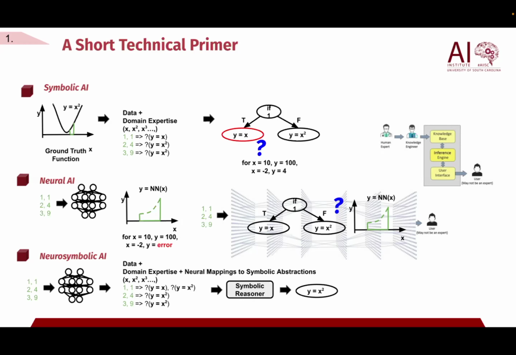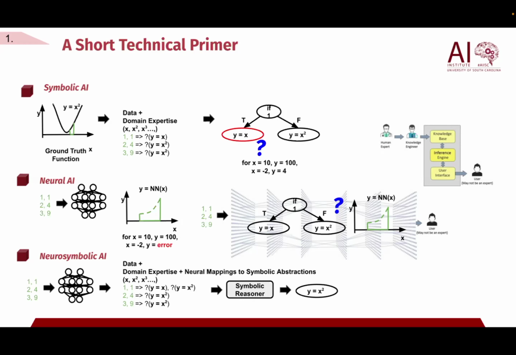For neural AI, you start with the same data set that is coming from some ground truth function, and you pass it through a neural network with some kind of design choice. And then you get an approximation of your data set. And normally, the theory suggests that that approximation is interpolative in nature. So it definitely will do well on your data set, but generalize poorly too far out of that boundary. And a big problem with the neural network is that it's a black box. You cannot know very easily what is the internal mechanistic process by which the inputs get mapped to outputs.